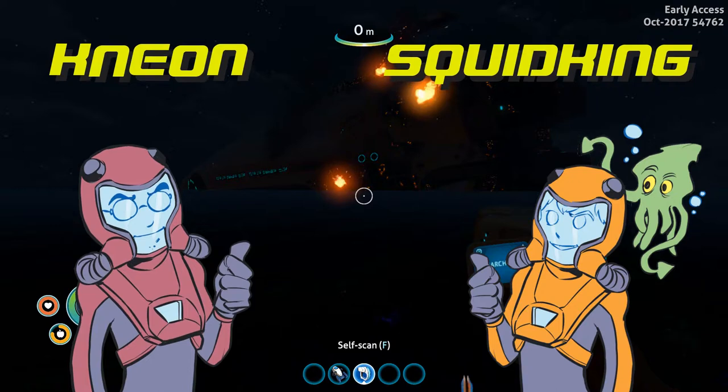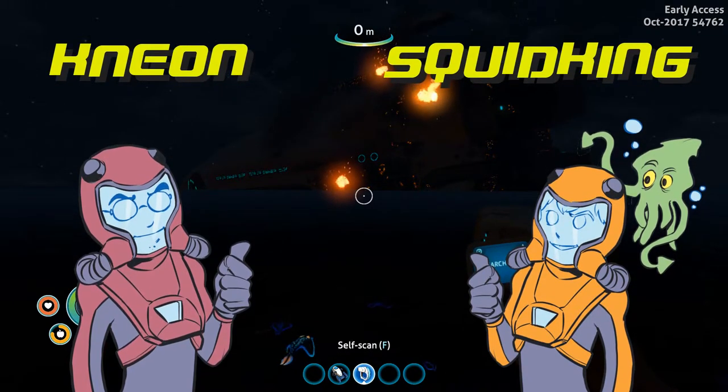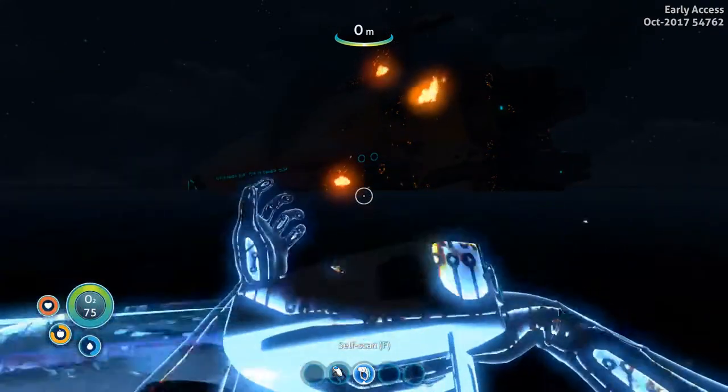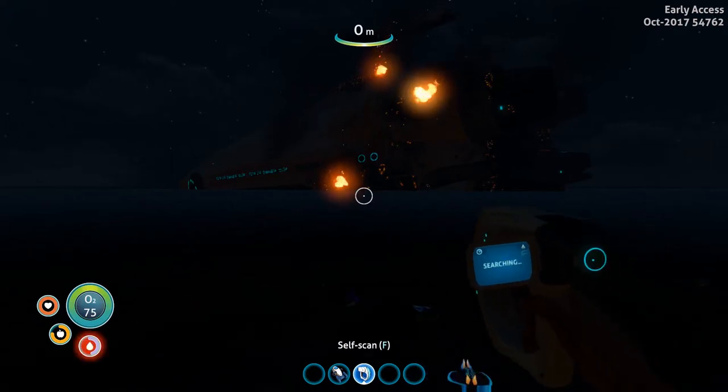So what happened last time? We found out how to make lubricant, we made a Seaglide, there was an eclipse, we looked at more pretty fishies, and apparently we're infected. Infected with what? Because if we scan ourselves, infected. Also, the ship might blow up, so that's another thing. So I'm kind of afraid.